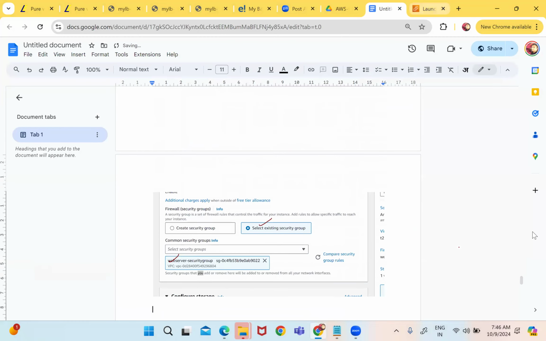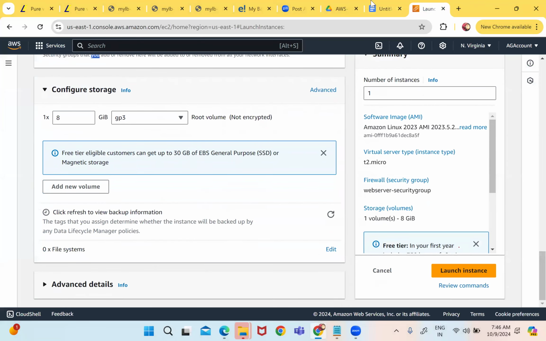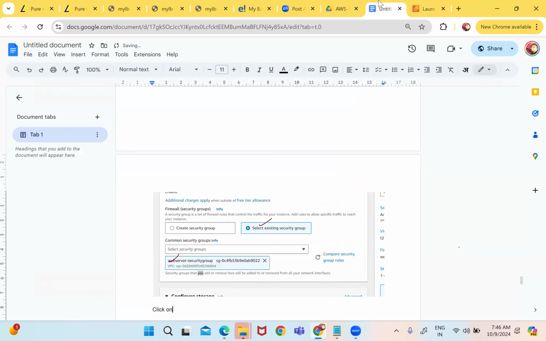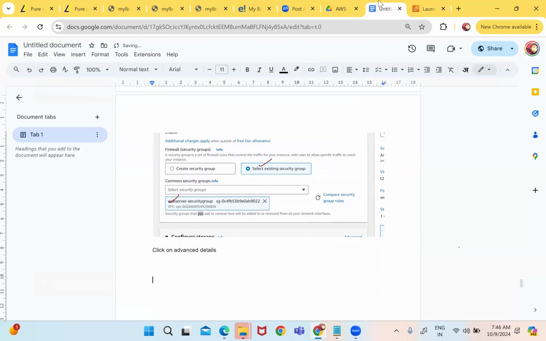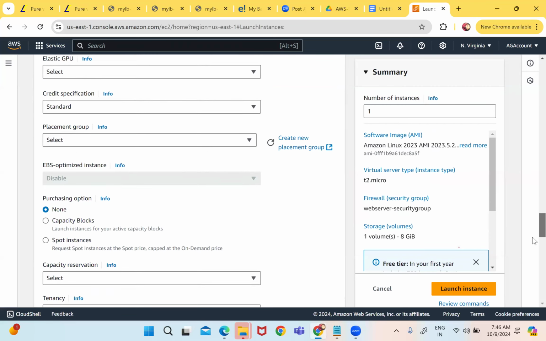Scroll down, in advanced settings, advanced details. Come at the bottom.